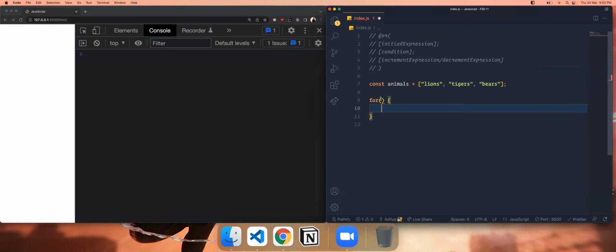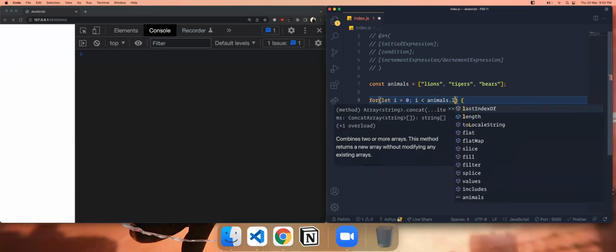No, see, I know that I have to loop from the index 0. Basically, what I need to do is create a variable within the for loop, which will keep track of all the indexes here. Like, index will start from 0, 1, and it should end at 2. Basically, my i variable must start from the 0th index and it should end at the last index. So my condition should be what? Condition should be i less than animals dot length.